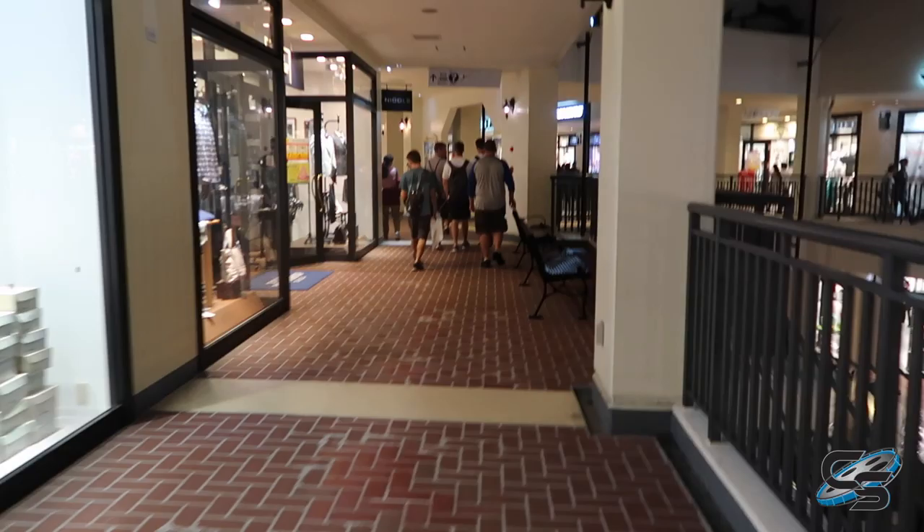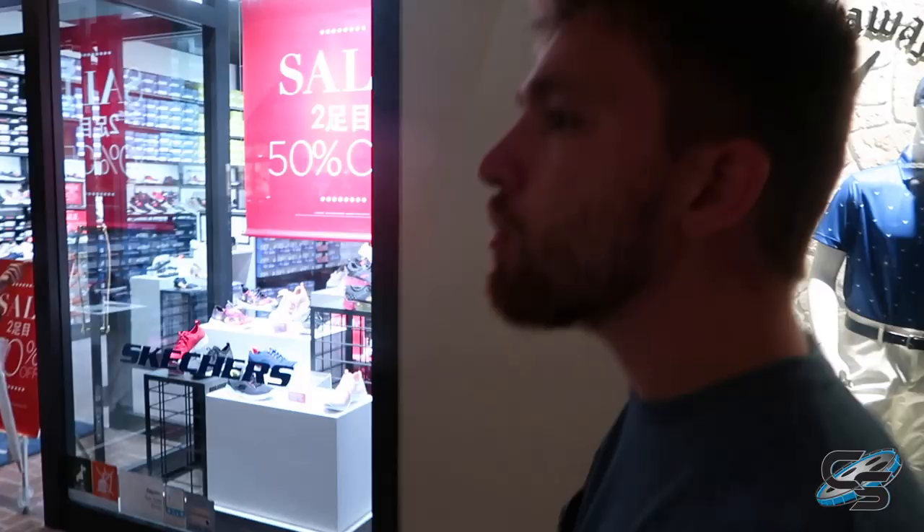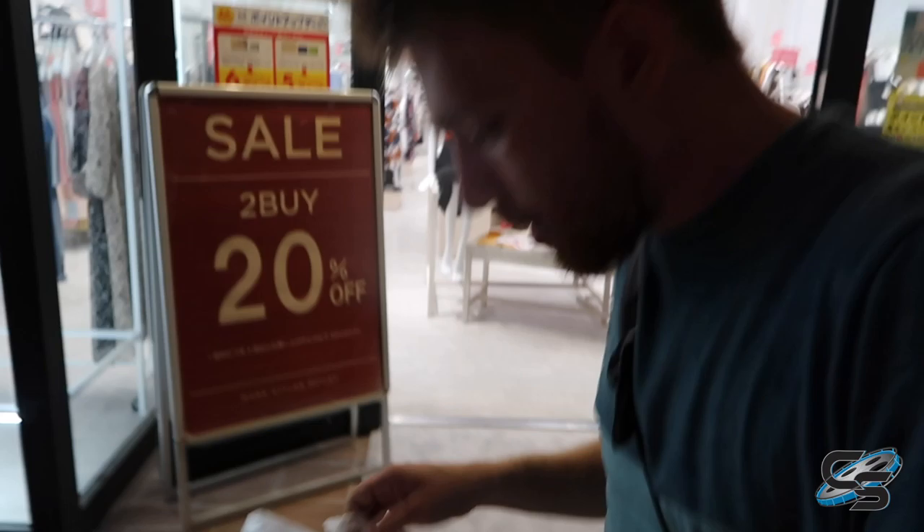Here's our group — hey Chad, why don't you talk about how day two at Nagashima has gone? It's going good. As you can see we're at a mall right now — isn't this crazy? It's huge, it goes all the way down there. We're trying to find a restaurant right now. I'm still pitching this to Cedar Point — this would be awesome if they had that. What's weird about this place is it's like a really high-end mall, the stores are really expensive, like Gucci and all that stuff. It's pretty crazy.